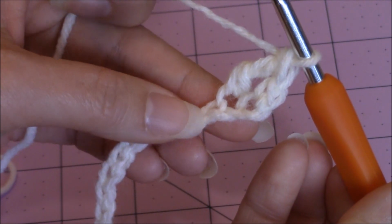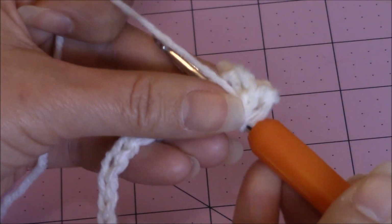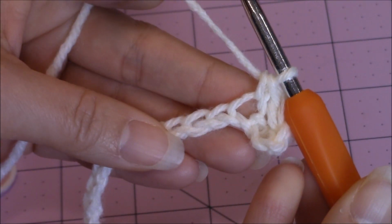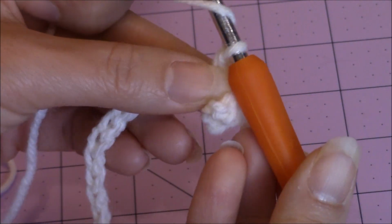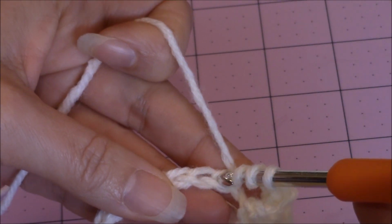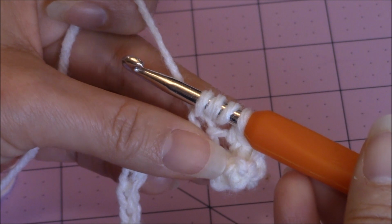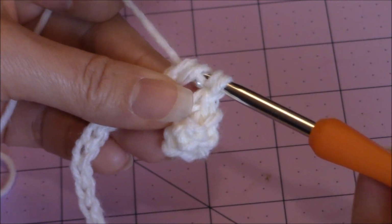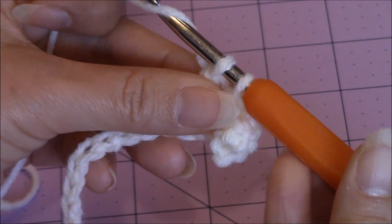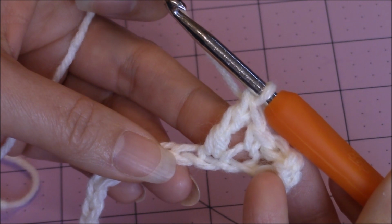In the next stitch, you're going to make another single crochet. And then in the next stitch, you're going to make another treble crochet. Yarn over twice. Go into the next stitch. Bring up a loop. 4 loops on the hook, yarn over, turn the hook upside down and go through 2. Yarn over, turn the hook upside down and go through 2. And then yarn over, turn the hook upside down and go through the remaining 2. And that's basically all you do for the cobblestone stitch.